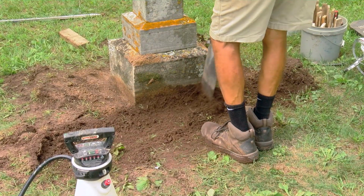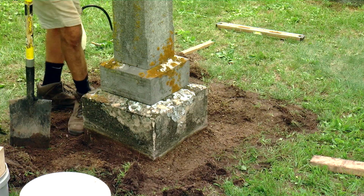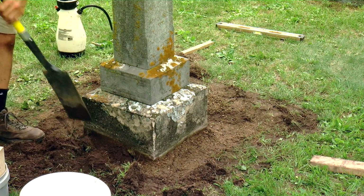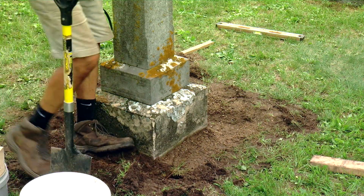So I'm going to come ahead here and just grade it all out, tamp it down as I go. Nice soil to work with here.